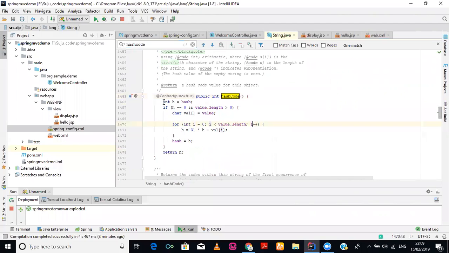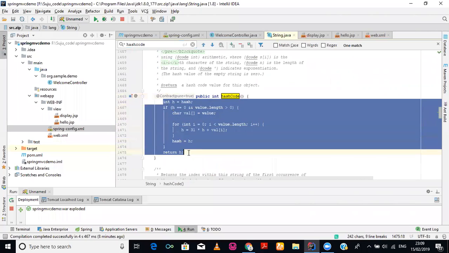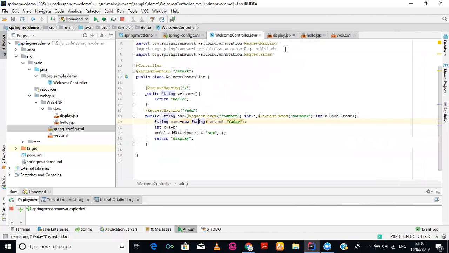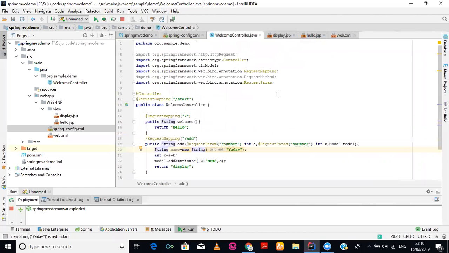For example, if they are creating some object and want to generate some hash value, this is the best logic to use. They will just copy this code and put it in their code, and they won't use the name hash code. They will use some other name. For example, instead of public int hashCode, they will use public int hash or encrypt, like that. They put the logic inside. Why are they putting the logic? Because this kind of logic was developed by many people, and it was found that this logic is the best one.